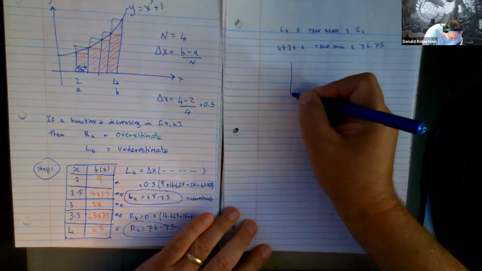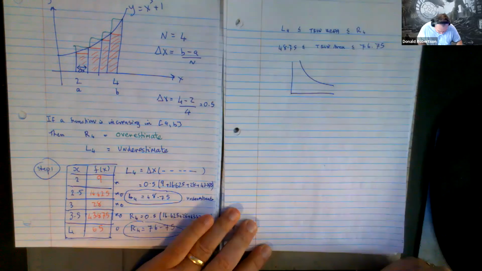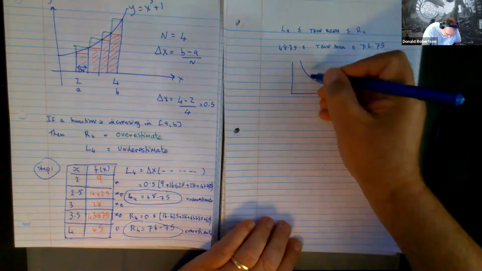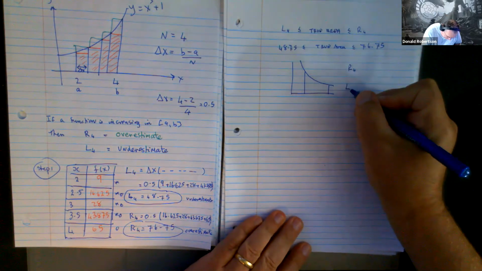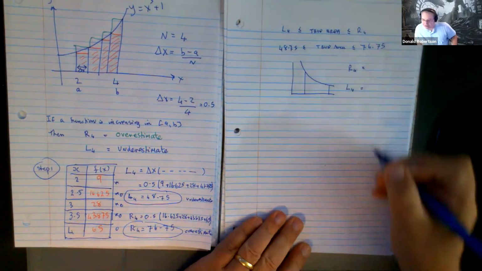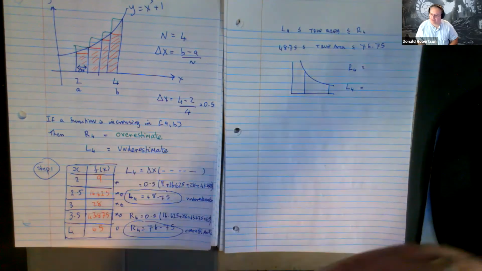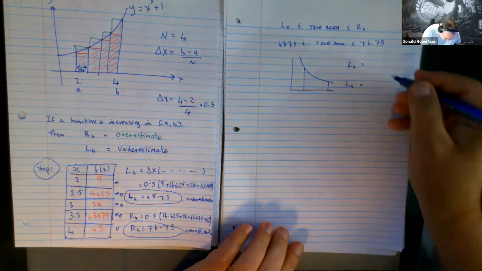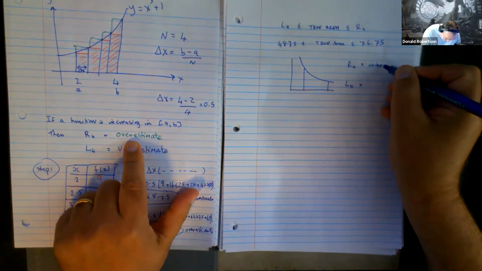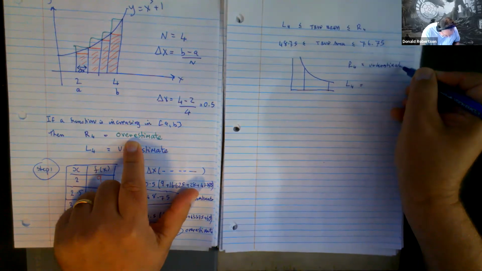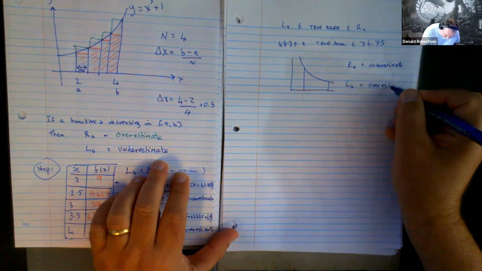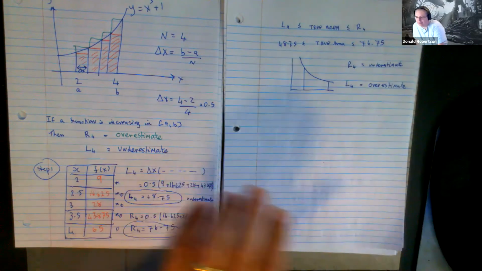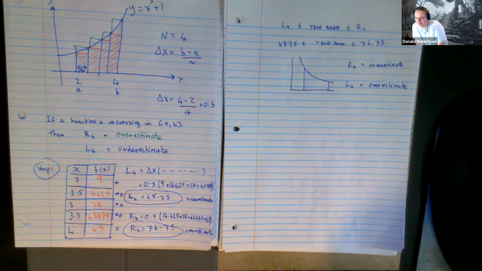If the function was a decreasing function, right? This was an increasing one. Imagine we did the same thing with a decreasing function. What would we be able to say about the left and the right? Well, we'd be able to say the exact same thing, but wouldn't they switch places? Wouldn't the right one now be an underestimate? And the other one, the left one, would be an overestimate. And after you calculated the two, wouldn't you be able to tell the little one's the underestimate and the bigger one's the overestimate? So it wouldn't be too hard to figure out which one was which.